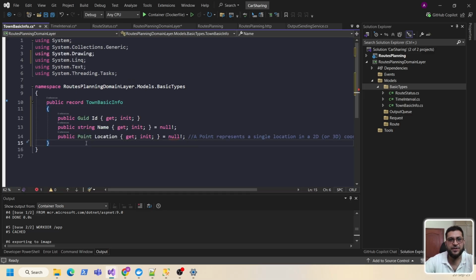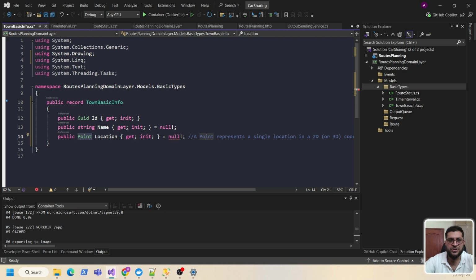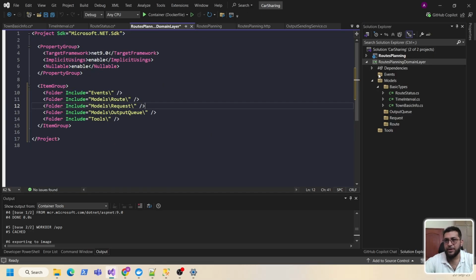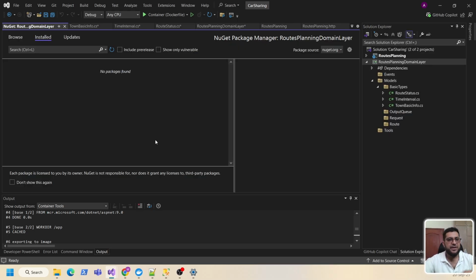Here you can see the point is coming from System.Drawing, but I will not use the system one. I will add another library, the .NET Topology Suite. For this I will go to the route planning domain layer project. You can add the library here, or click and go to the NuGet package manager, browse and search for .NET Topology Suite.